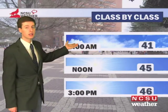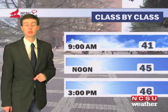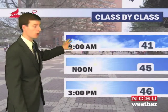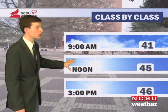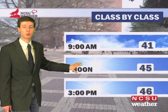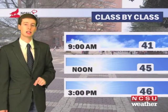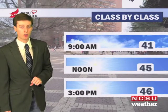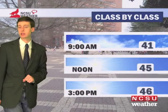Temperatures will be in the lower 40s to start the day on Friday around 9 a.m., with just some lingering cloud cover from that cold front and area of low pressure that brought us all of the rain today. But as we head into the noon hour, we'll start to see those clouds begin to move on out with plenty of sunshine. Temperatures in the mid 40s at that point, right around 46 by 3 o'clock in the afternoon, before we peak out right around 48 degrees tomorrow later in the afternoon, perhaps around 4 or 5 o'clock.